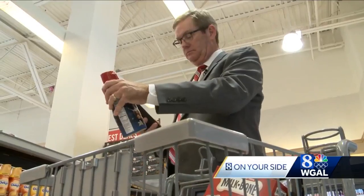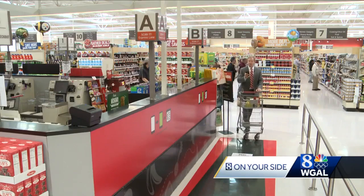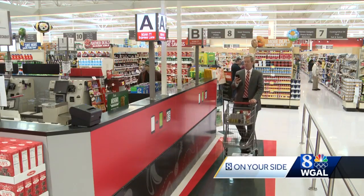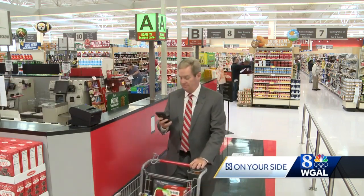Using the app didn't seem to drain the battery on my phone as I shopped. I scanned four items real quick into my phone. I hit checkout, headed for the Scannit aisle, and it tells me which of these two checkout areas to go to. Go to lane A, light turns green, I'm done — and I never had to take the items out of my cart.